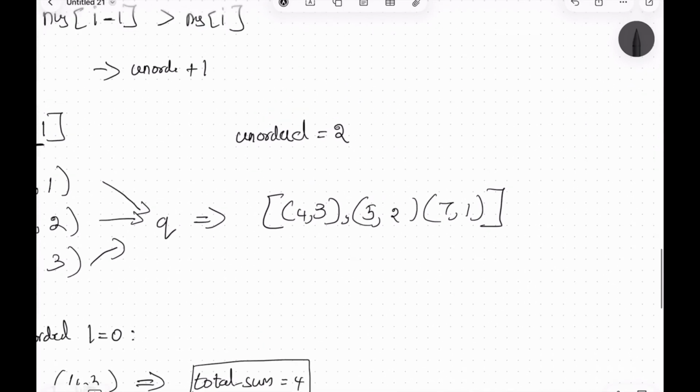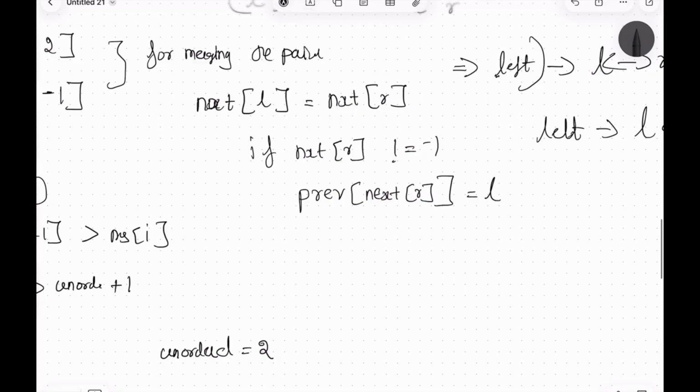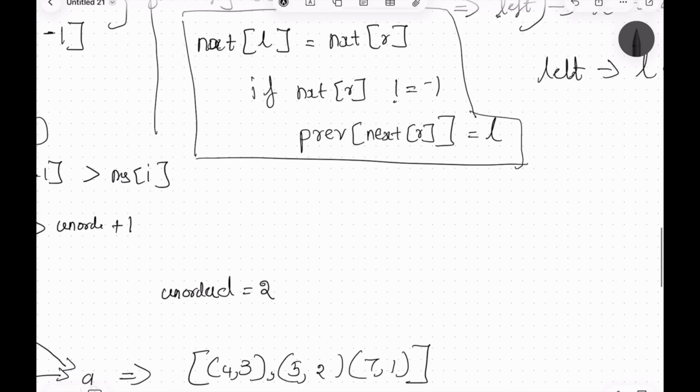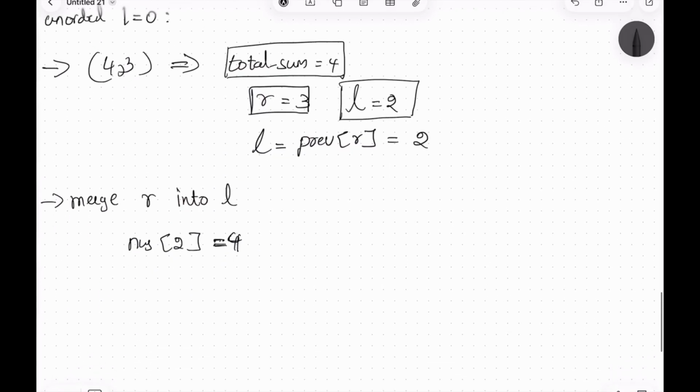For reducing it, this is the code, this is the logic, right? So you have nums of 2 updated back to 4, and nums of 3 will be none, or this should be no value at all.